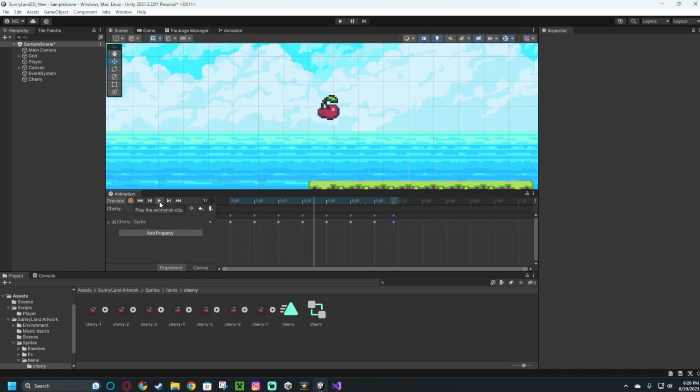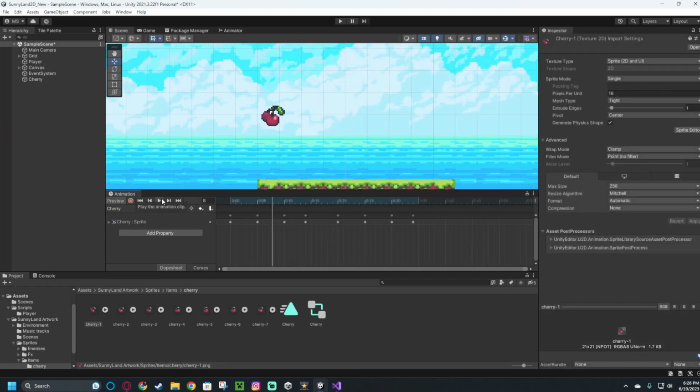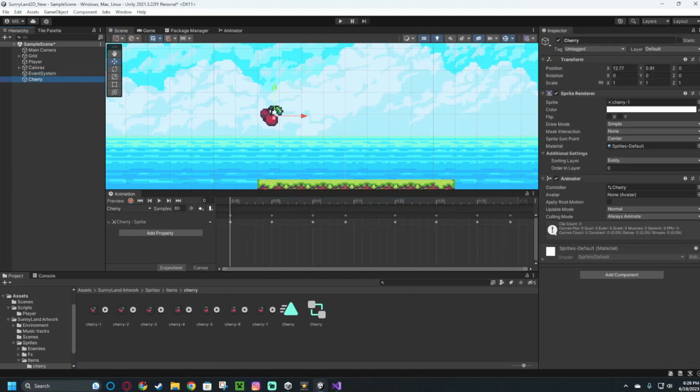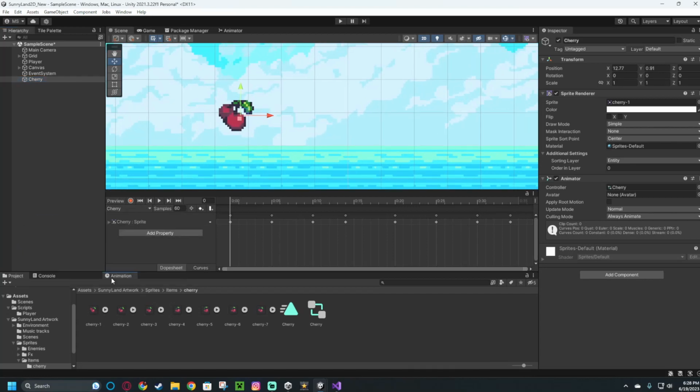When we press play, we see a decently smooth animation. I don't know what happened the first time for me, but now it looks good. So if it looks wonky, just re-add it, and it should load properly. It looks like it's skipping some animations, that's super weird. Yeah, now that works. And after that, let's move this back down here.